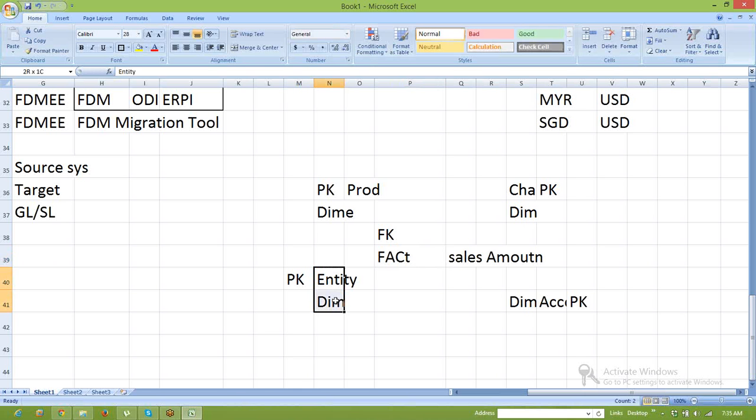So whenever you are saying these dimensions are always connecting with your fact table, and whenever you want to represent the data, it will be available in your fact table. So that fact table is referring to your product dimension, channel dimension, account dimension and entity dimension, and your data will be stored in the fact table. The references, everything will be stored in the fact table. So whenever you are saying simply any product or channel or account or entity, it's simply having the reference and gives the respective information to you.